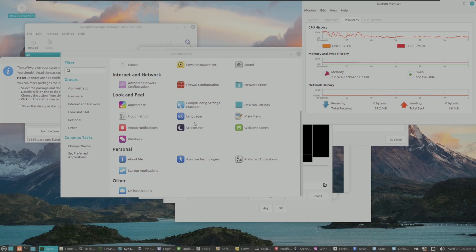I don't know what the issue is, but after opening some of the settings, I had an issue. It should be the virtual machine. In most cases it should be the virtual machine, because VMware sometimes does this type of thing. And I need to try it in VirtualBox, and the next video of Linux Mint 22 will be on VirtualBox, and I'm going to see whether it has this type of issue, or whether the virtual machine or VMware is the issue. So I think I'm going to end this video because I pretty much covered all those things. Just because of settings we had an issue, and I'm going to end the video here.